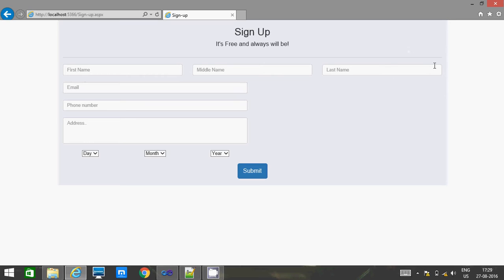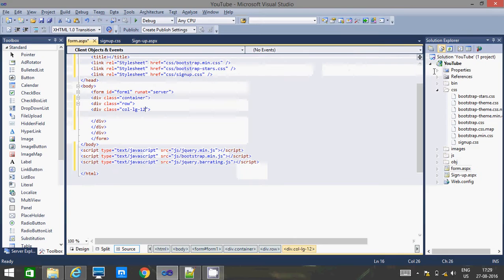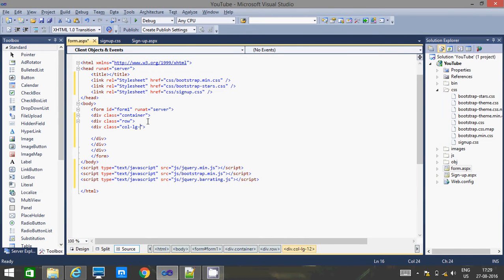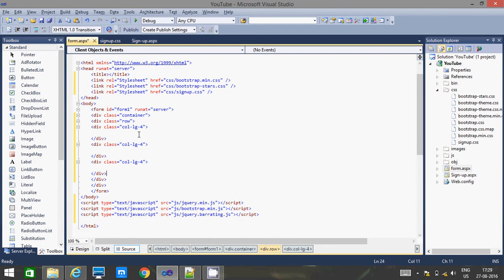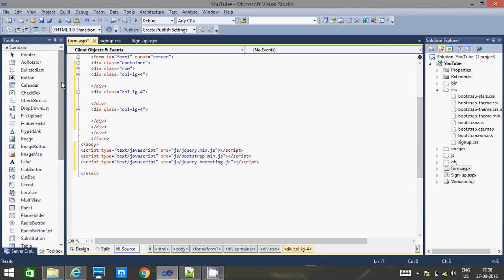First we have taken a whole row over here, and inside that row we have taken a column of 12, so it will be of the same size as the row. Now we want to take 3 text boxes in a line, so what we'll do, we'll take column 12 and we'll just copy this another 2 times. So this is the whole row, and it is divided into 3 columns of size 4, 4 and 4. Okay, and the maximum size is 12, so 4, 4 and 4, that is 12. Now we'll take from here a text box.